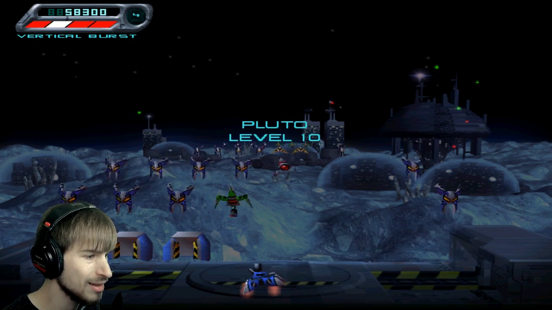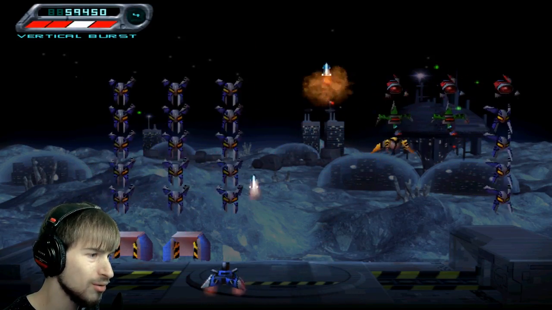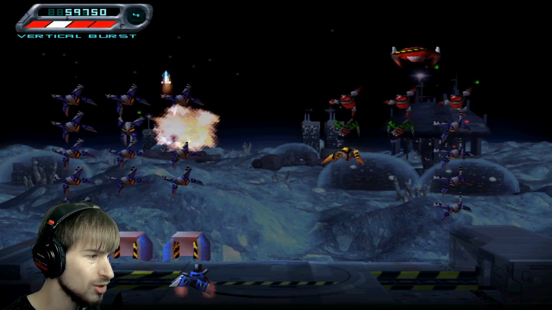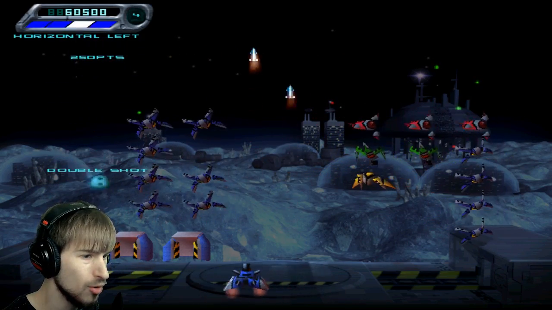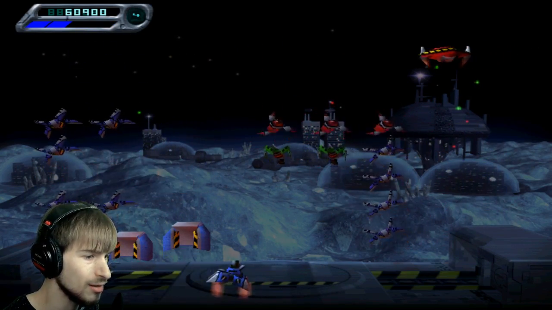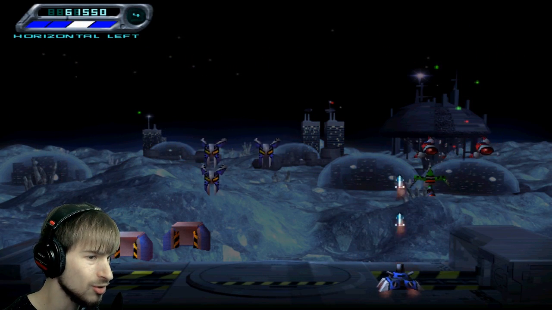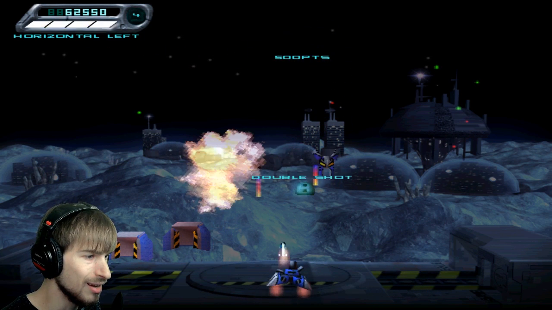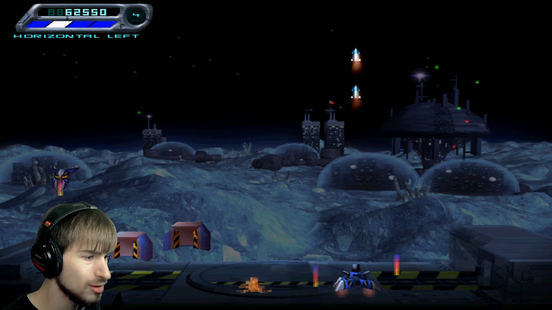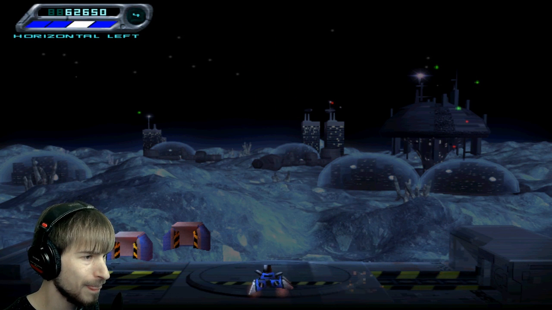Okay, level 10. I think this is the last on Pluto, and then we get to move on to an entirely new planet, which would be much appreciated at this point. Let's see. Vertical burst. Boom! Horizontal left. I'll take that. I'll take a double shot. I'll take anything you give me. Oh, crap. What happened to my shield? I must have gotten hit by something. All right, we're almost at the boss. Almost time for the boss. Oh, crap, crap, crap. Okay.